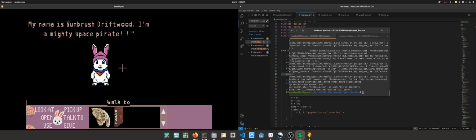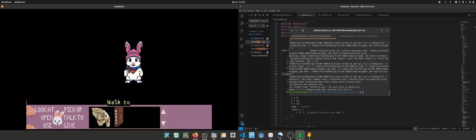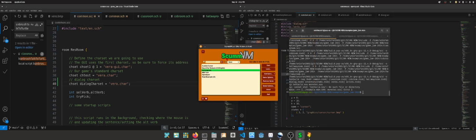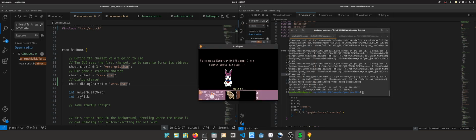I'm not entirely sure if it actually really does. Maybe it doesn't. Vera small char. Let's just use Vera char. Let's change the set here. Oh no, it's still using the. It's probably still using the.